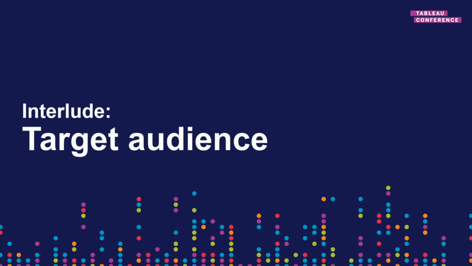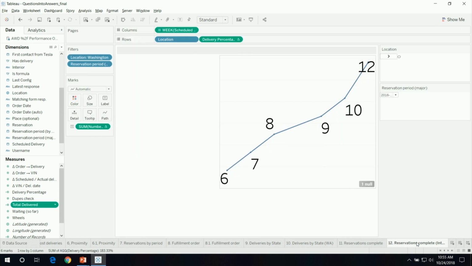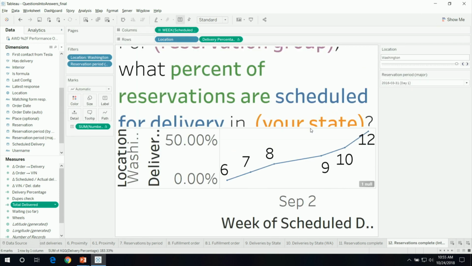But the key thing to think about here is that depending on your target audience, you're going to want to shape your visualization accordingly. So if you're presenting a static dashboard to somebody, consider that. If you want to present an interactive dashboard that you drive, or if you're in Tableau and you're demoing or showing them stuff and you need to be able to edit it quickly, you can do that. Or if you're presenting a dashboard to publish to your organization so that other people can ask questions, you can do that. So I took this dashboard, or this visualization, and I created this one.